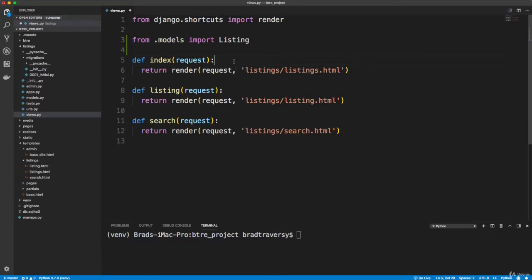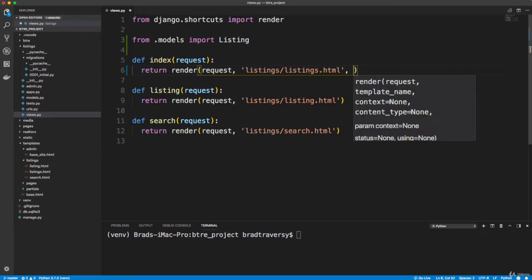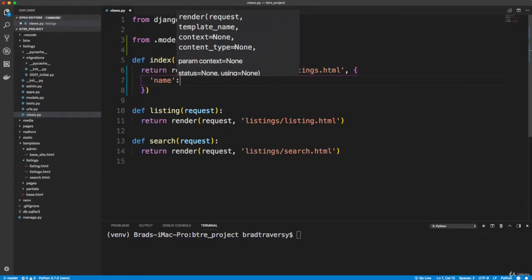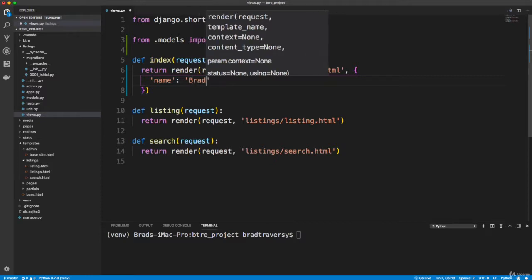So down here, actually before I fetch the listings, I just want to show you guys, and if you've used any kind of view rendering or any kind of MVC related framework in any language, you've probably seen this before, but you can pass values into a template, and we do that with a dictionary. So let's say I wanted to do name, Brad.